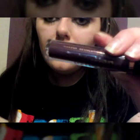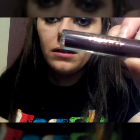So now I've done my setting powder. Sorry, I just dropped the wee cover off it. I'm going to go ahead and do my lips. Okay, so I'm going to start off by using the Salvation Velvet Lacquer, and this is from Makeup Revolution. I don't know how well you can see that. It comes in gold packaging, and again, I got this off Superdrug's own website. It's a sort of plummy color. You can probably see it better on the stick.